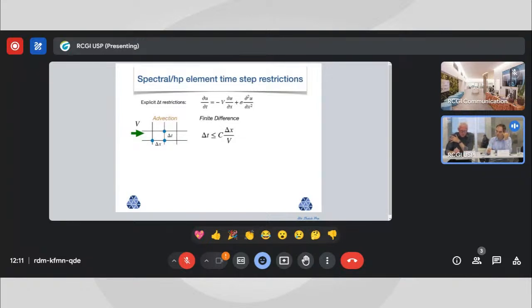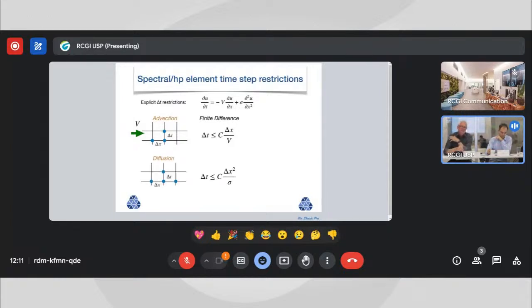So in a purely classic finite difference sense, if I was solving just an advection problem and I had an Euler forward scheme, we get this classic Courant-Friedrichs-Lewy condition, which says my time step restriction to propagate this advection term ahead in time is dependent on the mesh spacing and the speed of the velocity. Essentially, information has to propagate on the discrete mesh no faster than the physical information can propagate. That's what that quantity tells us.